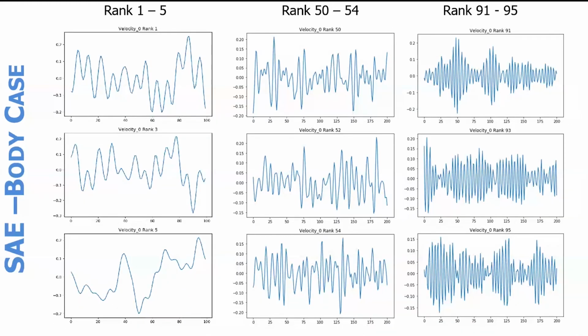When we have a look at the SAE body, as we expected before, the coefficients are much more chaotic. There's a lot of turbulence in here. In the early ranks there's a lot of randomness, with curves just appearing here and there at lower frequency, but a lot of high frequency turns and curvatures in the higher ranks. So personally, just looking at them, it appears there's no real pattern to find. It's just a lot of noise in here.